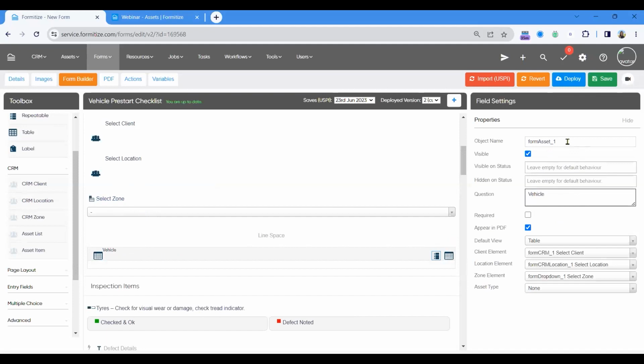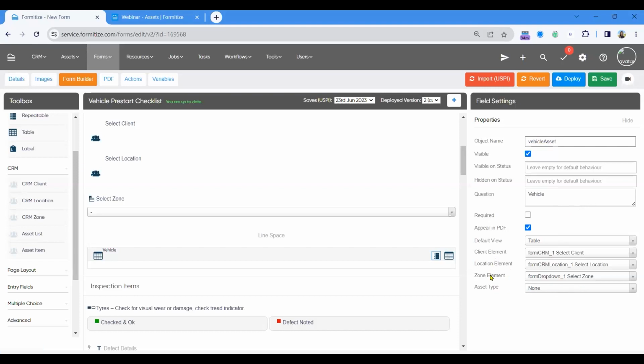And we can also update the object name to show that this asset table relates to the vehicle asset. It can just help you with setting up any actions or events against this field, easily identify what it is within the form builder.